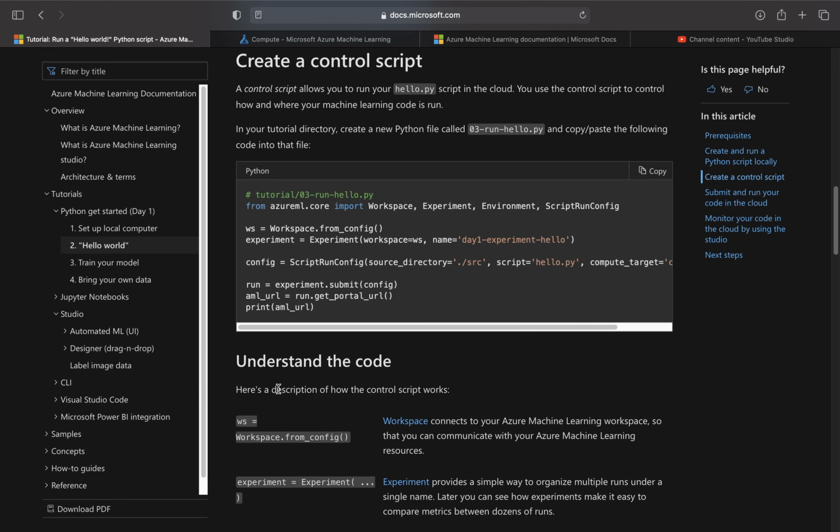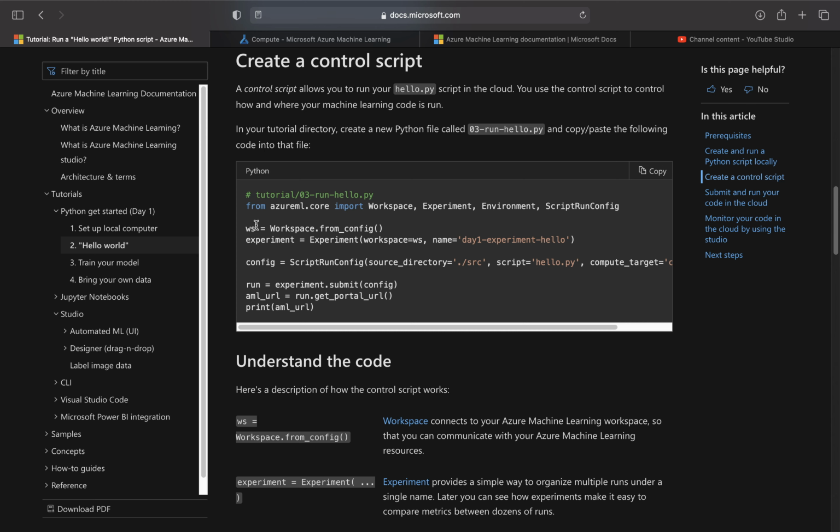I ran this properly, and then here is the section where we're going to create a control script. As I said, the control script lets you run the program that you're writing locally in the cloud. You can use this script to control how and where your machine learning code is run.